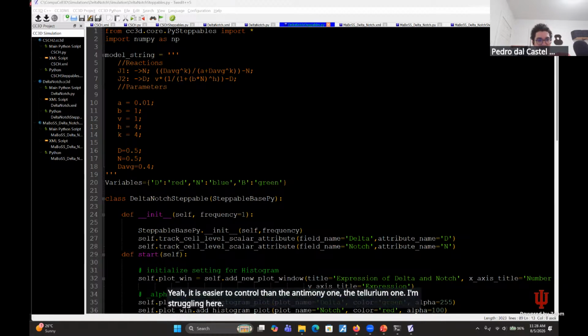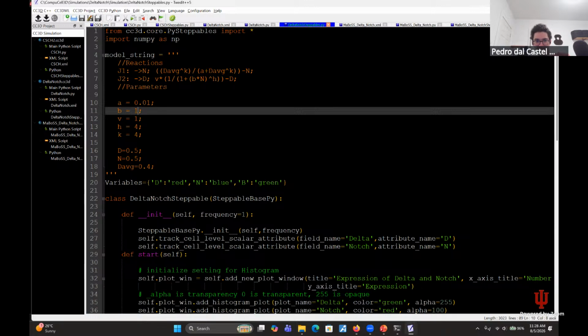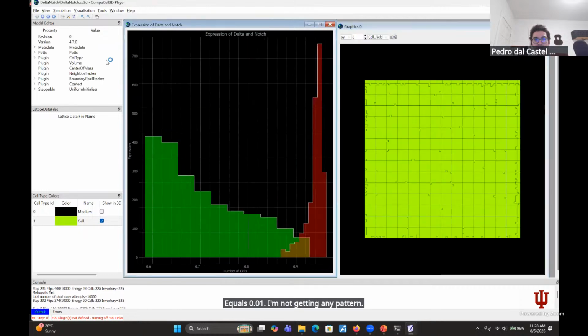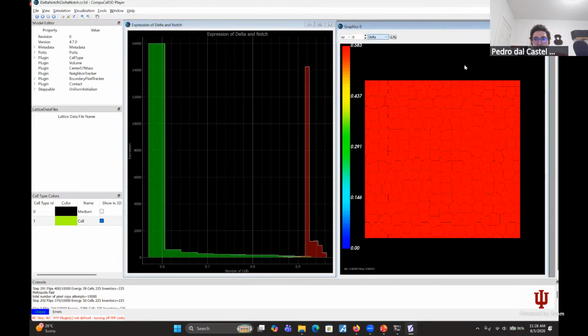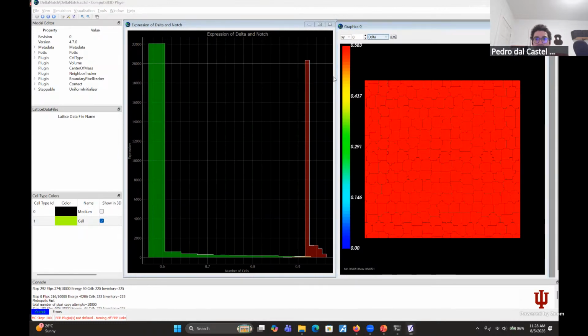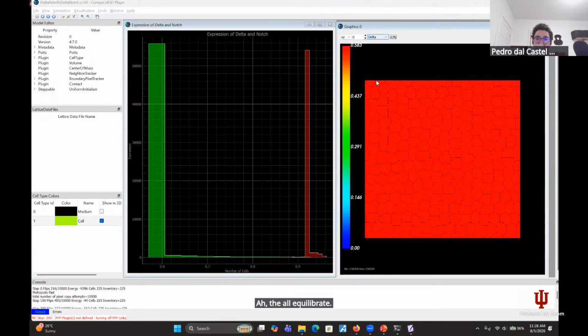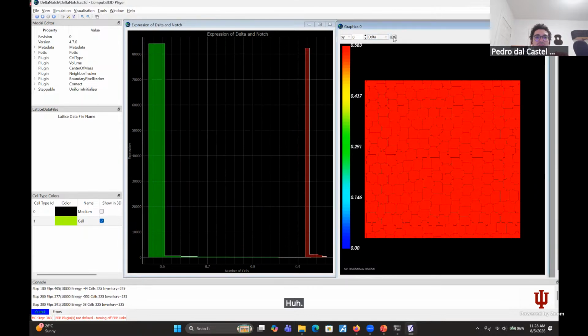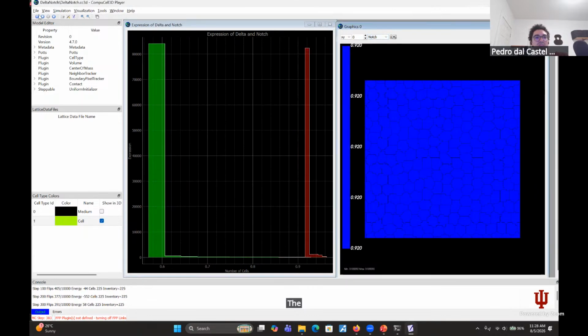I'm struggling here. Try a couple of things. If I do this, B equals 1, A equals 0.01, I'm not getting any pattern. Ah, they all equilibrate. Notch and delta equilibrate.